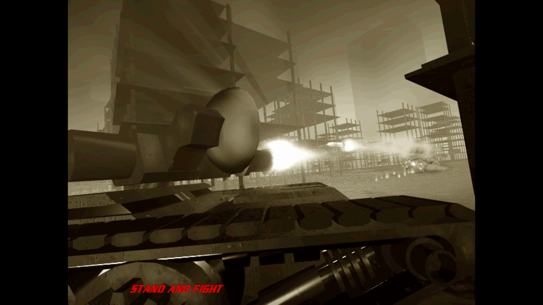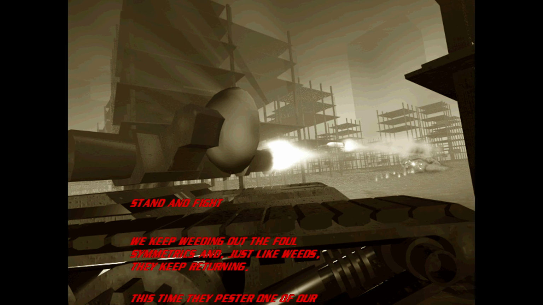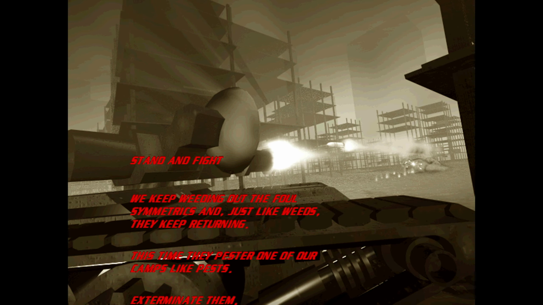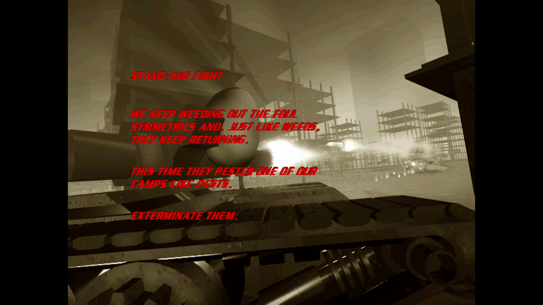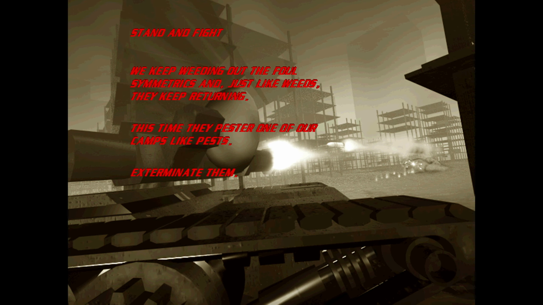We keep weeding out the foul symmetrics, and just like weeds, they keep returning. This time they pester one of our camps like pests. Exterminate them.